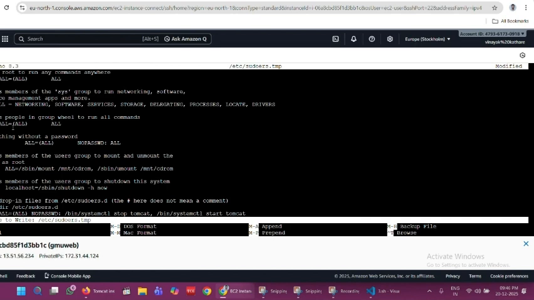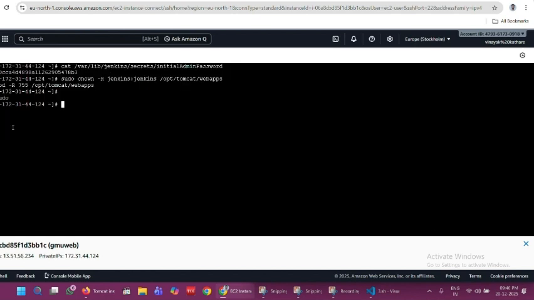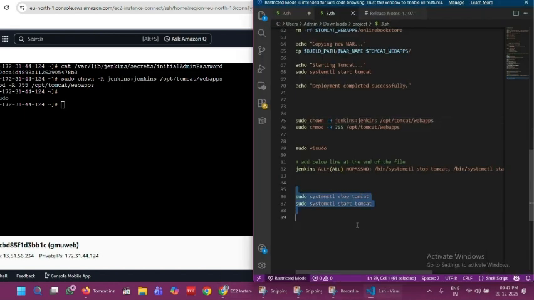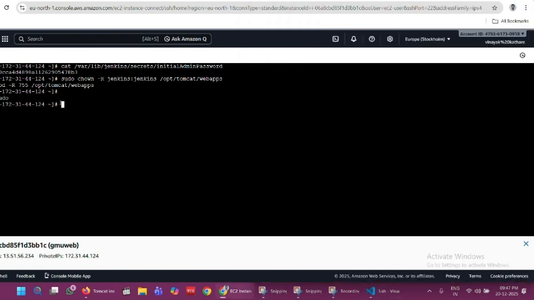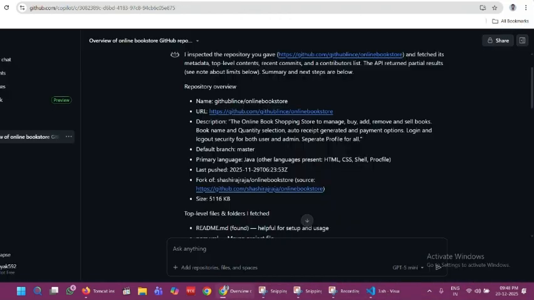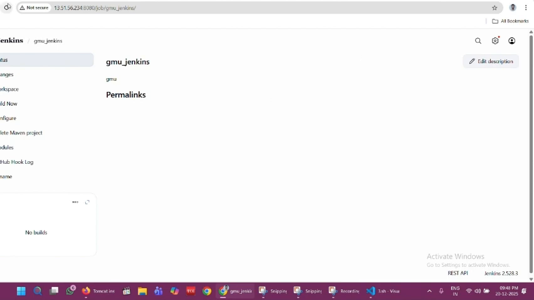Now the Jenkins account is open. We will be copying the address and going to the EC2 Connect terminal and clearing the old data. After clearing all data, we type cat and paste the address. We click on enter, then the administrator password appears. We copy that password and paste it in the Jenkins administrator password field. After doing that, we click on continue. Then we save and finish, and we start using Jenkins.